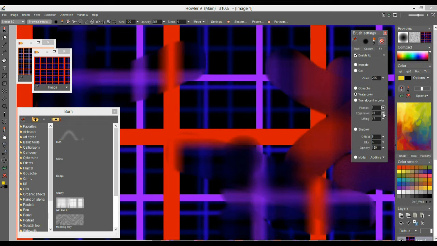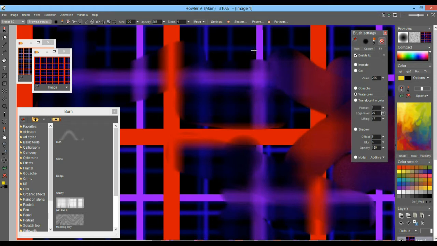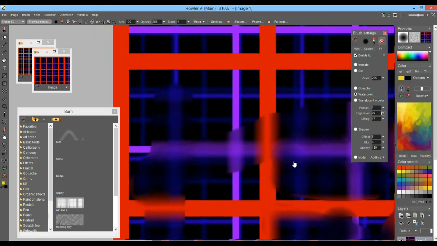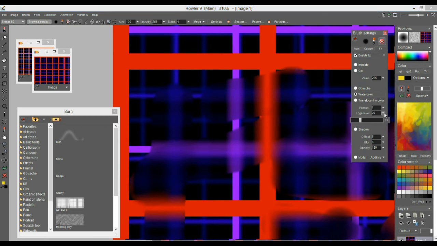And the edge level might make a little bit of a difference too, but it's subtle. That's for the concentration of the coloring on the edges. That actually does potentially have a nice little scattering or evening effect, so you might want to play with that as well. But the most important one really is the lifting.